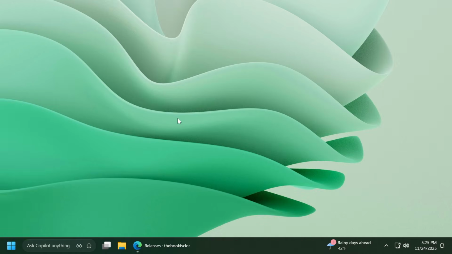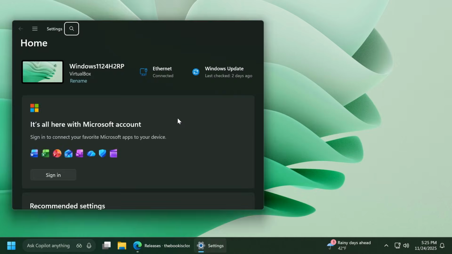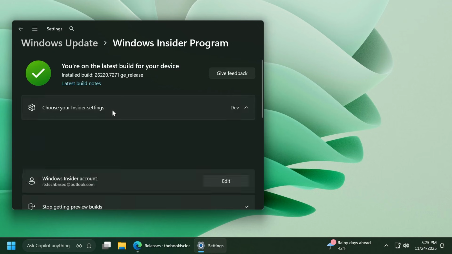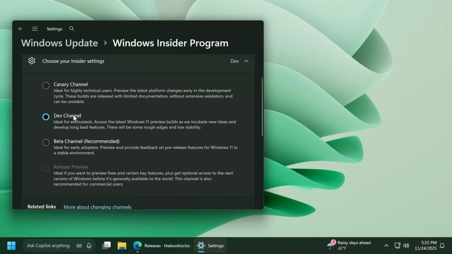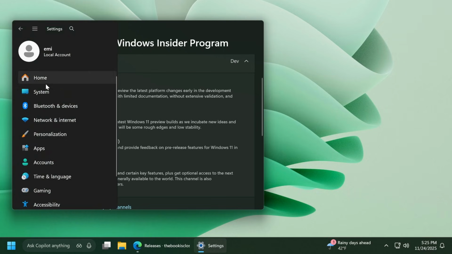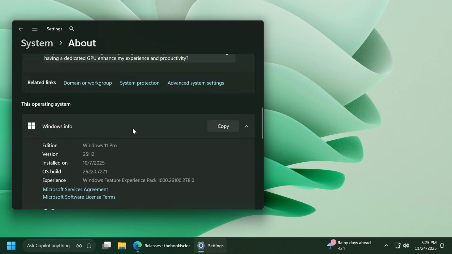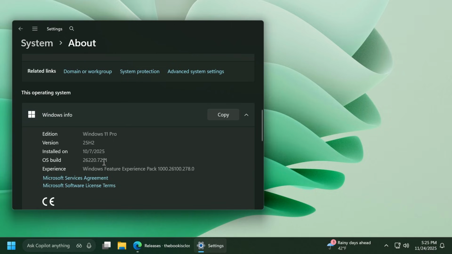So first of all, to be able to enable this new experience on any computer, you have to be enrolled in the latest beta or dev channel build. If you don't have that already and you want to test that out, I strongly recommend to not do that on your main computer, but if you want to do it, just go to Windows Update, make sure you go to the Windows Insider program, and then make sure that where it says choose your insider settings, you're either on the dev or on the beta channel. Now the build that you have to be on so that this experience will be rolling out to you and you'll be able to enable it is the build 26220.7271 version 25H2. This is the build that you have to be on or higher, of course, if you want to enable this.